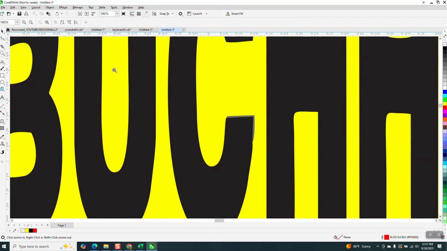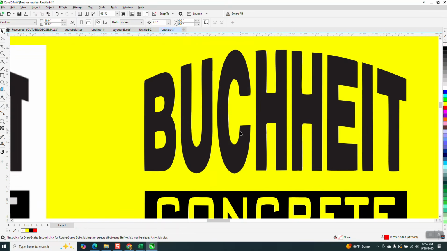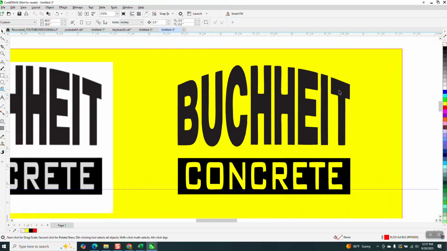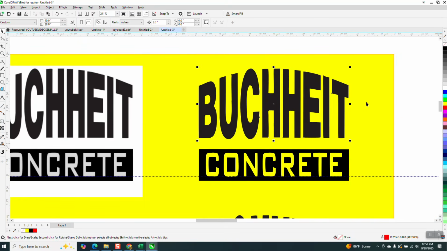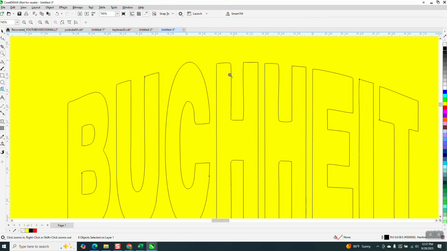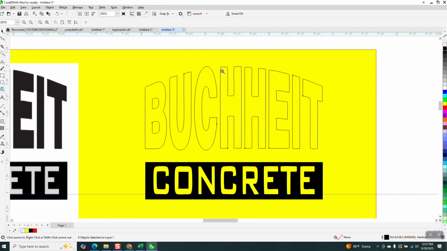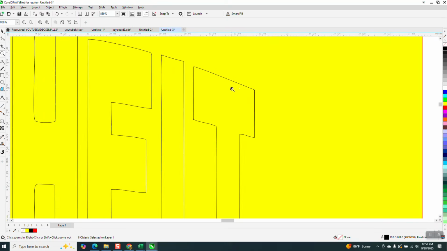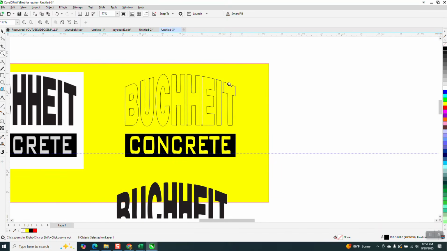I'll send you this file. See, we got a little bit of a part on there. I'm gonna hit delete and just, you know what? It would be better, probably smarter to left click, right click, and then you can see those extra lines. This looks pretty good. I wouldn't mind engraving that or have any problem.